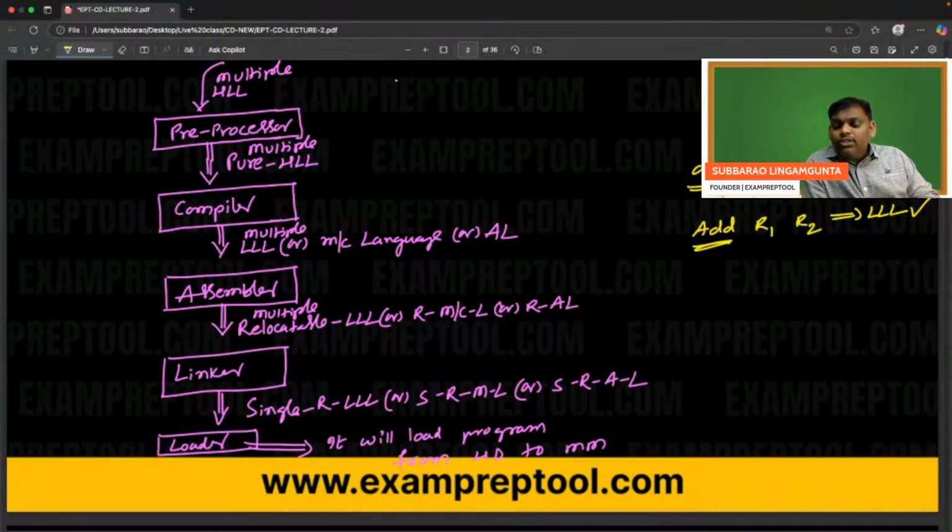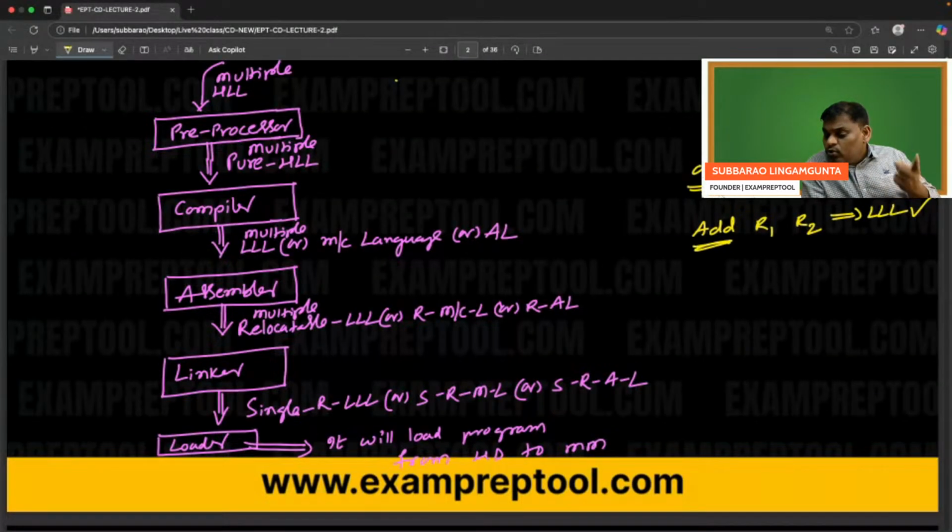But remember, initially the program is there in the hard disk. If you want to run the program, it should go to main memory and to cache memory. Means your program should move from one memory to another memory.